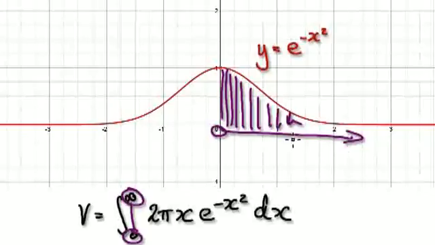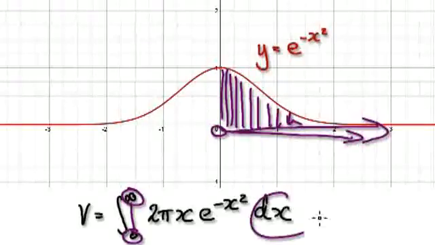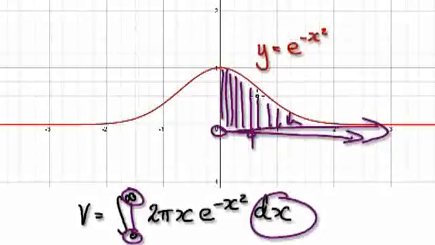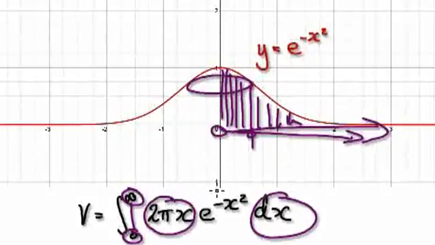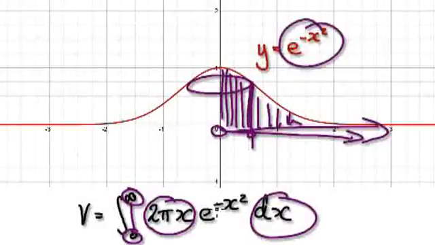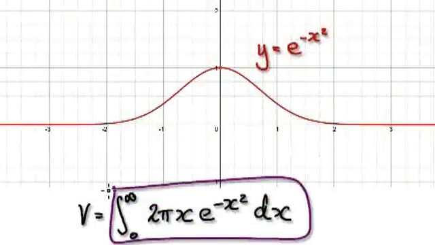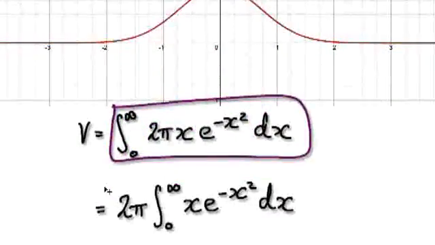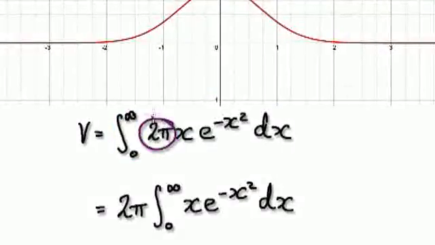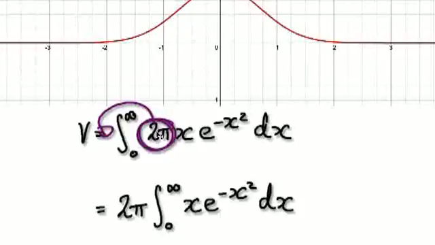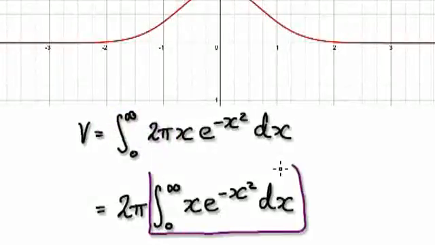And let's just look at, so we are moving in the x direction. Let's just look at this one particular shell. We would need to consider the circumference of a circle. So this is the circumference. And then we would need to combine that with the height. Well, this here is the height. So the volume is given by this. The point here is that let's just take the 2 pi out because it's a constant. So that would then leave us with this.